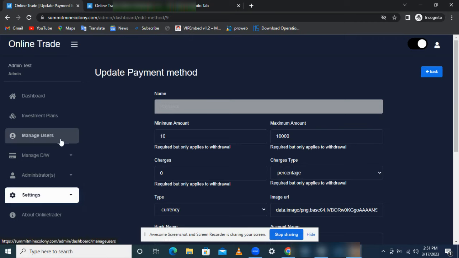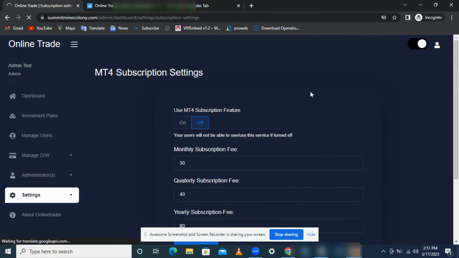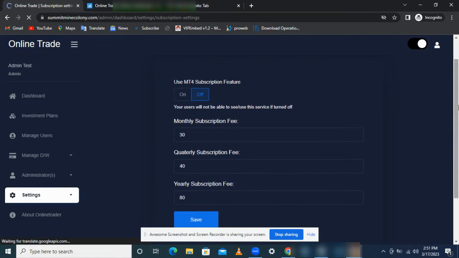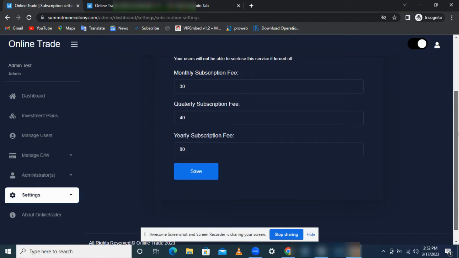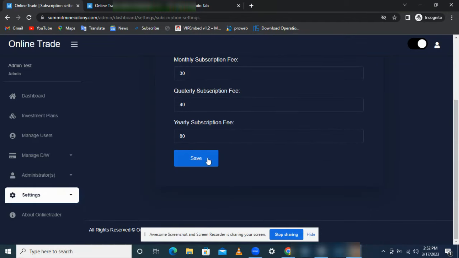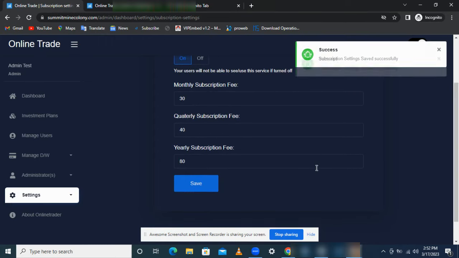Then it also comes with what I call a MetaTrader account. So basically, I'm very sure most of you, if you're a trader, understand how MetaTrader works. So literally, you've done this on the subscription features now, meaning once you click on save, now once I've done this feature on, now subscription settings, save.